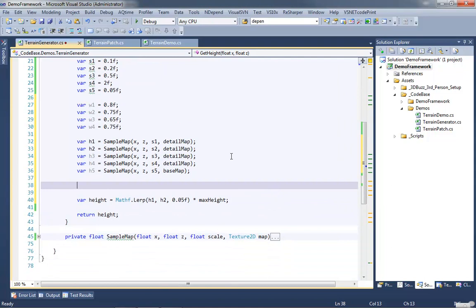Now we need to blend those together. To blend, we're going to create some new vars to hold the output. So we're going to name those B1 for the first one, B2 for the second, B3 for the third one. Now B1 is going to take H1, which is our sample of our low frequency noise. It's going to multiply that by weight 1, because our weight 1 is at 0.8, it's going to take 80% of whatever value is returned from our low frequency sample. And to that, it's going to add 1 minus weight 1, or 20% in our case, because 1 minus 0.8 is going to be 0.2. So H2 is going to be multiplied by 0.2, or 20% of the noise contribution from H2, which is our medium frequency noise. That will be added with 80% of our low frequency noise, and that gives us our B1 blend.